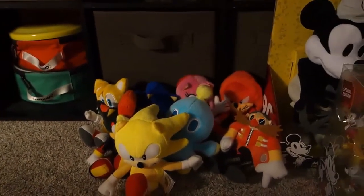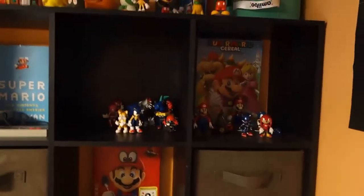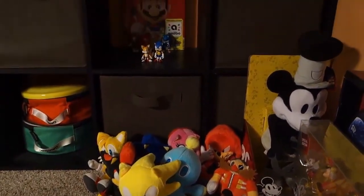So that is basically all of the plushes I have. I don't have a lot of them, but that's as much as I can get. And here are my action figures over here. Now, not a lot of the action figures on these shelves are Tomy, since there's also the Jazzwares Metal Sonic and the Jazzwares Amy, as well as the first 4 figurines of Tails and Amy. So yeah, that is it. My set may not be complete. Oh, and I forgot to mention, there is the Ultimate Classic Sonic plush that I got one Christmas. Never made a video on it, but again, it wouldn't be as popular.